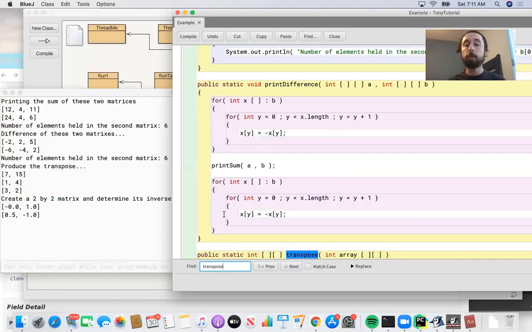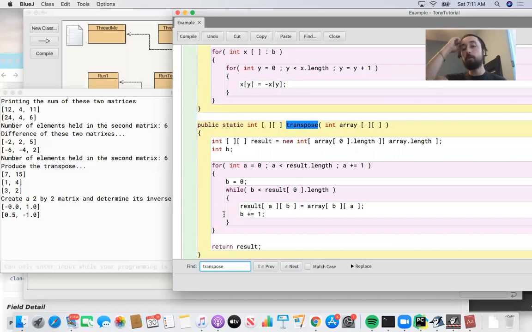And then in the previous video, we sort of ran out of time to talk about this transpose. So what the transpose method does is it basically flips the rows and columns, right? So if you have like 1, 2, 4, 3, now we're going to have like 1, 3, 2, 4. So it flips the rows and columns, and hopefully you can visualize that in your head. But we would say int result, and it's going to be a two-dimensional array, equals new int[array[0].length][array.length]. So I don't know if you can observe this, but here we're basically flipping the lengths, right? Because here we're going to say that the number of columns in the result is going to be equal to the number of rows in the array coming in, and the number of rows in the result is going to be equal to the number of columns in the array coming in.